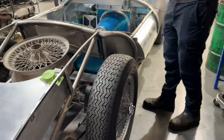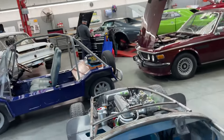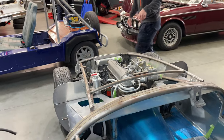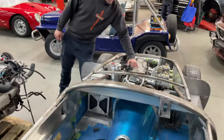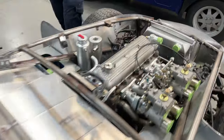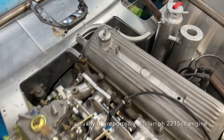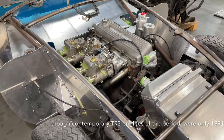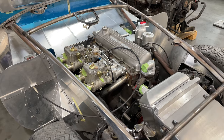Those wheels, do you reckon they're off a Jaguar? Yeah, they could be off a Jaguar. And what's the engine there? So this engine is just a little four-cylinder. You can see it's even got the Auscar rocker cover. So the history of what it's been pieced together with is unknown. Just a little four-cylinder with some twin Webers on it. Possibly the IDAs, the IDFs, they just give it some life, that's for sure.